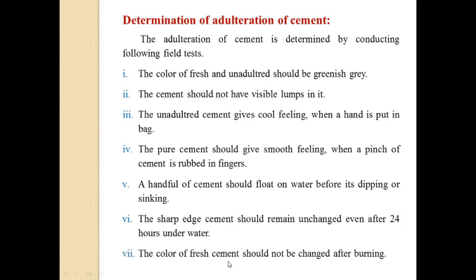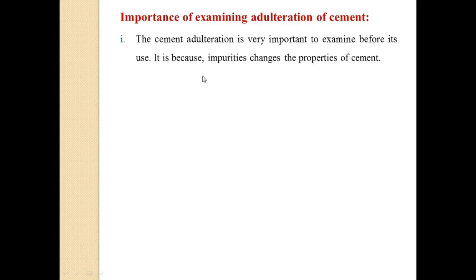Next, the color of fresh cement should not change even after burning. Okay, if we burn the cement, it should not change its color. So these are some field tests we conduct to find out the adulteration of cement. Next is the importance of examining the adulteration of cement. Why is examination of adulteration required? Let us see.